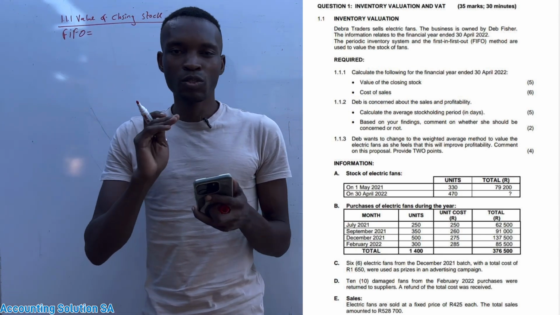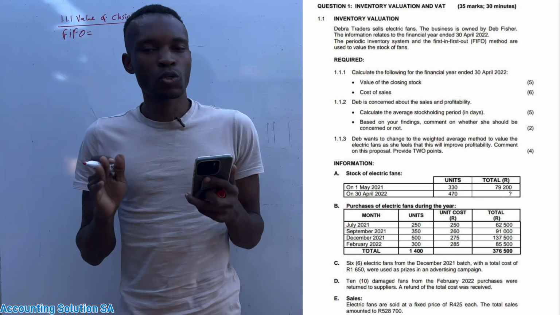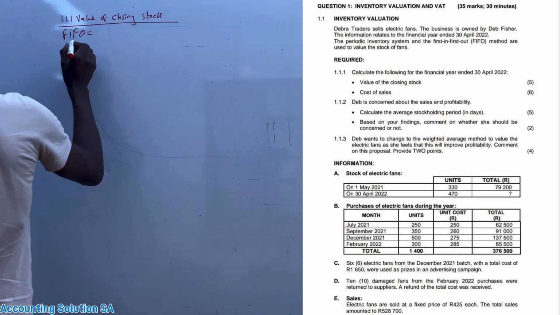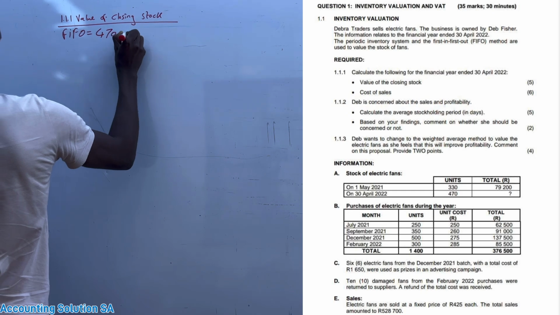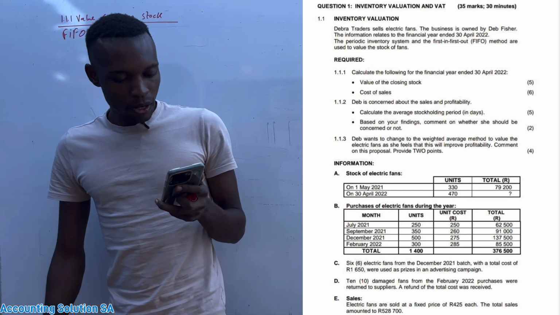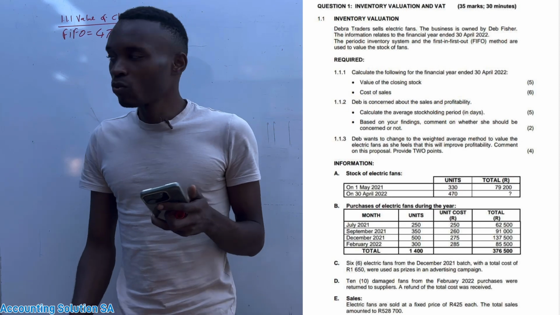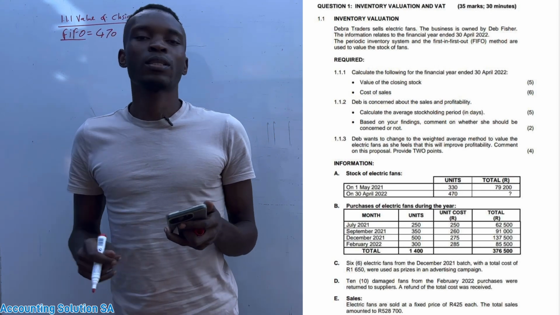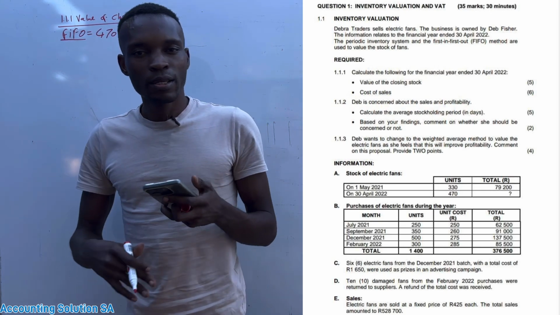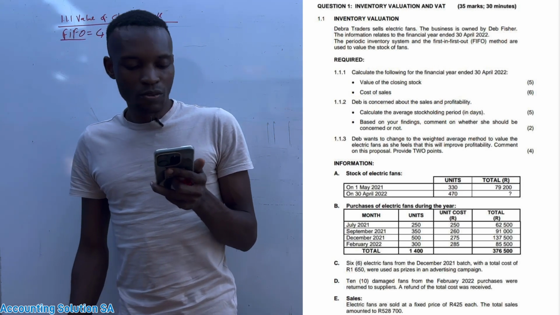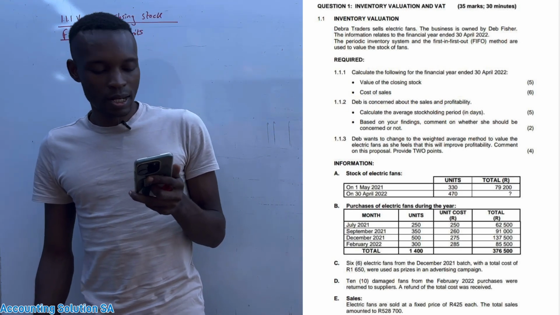The first item that we need to pick when we are calculating FIFO, guys, is the closing units. If you check, we have 470 units at the end, on 30 April 2022, the date that we are calculating. Remember, when we calculate the FIFO method, we assume that the first inventory that comes in is the first one that we sold, which means that our closing balance is from the last batch that we purchased. The last batch that we purchased was February 2022, and it was 300 units.